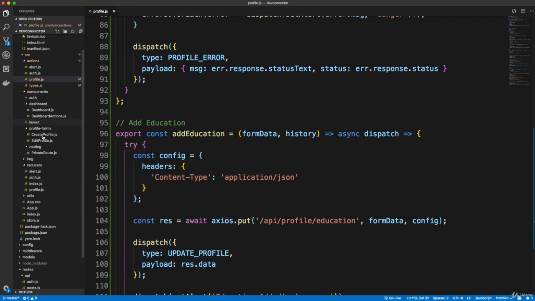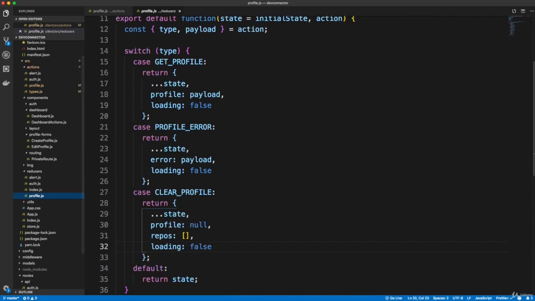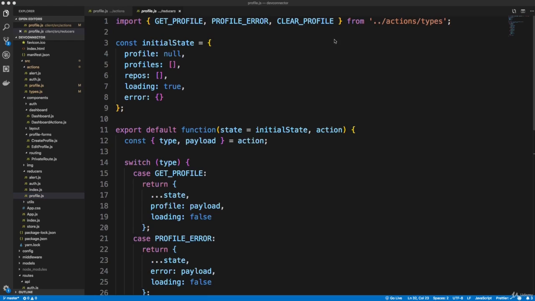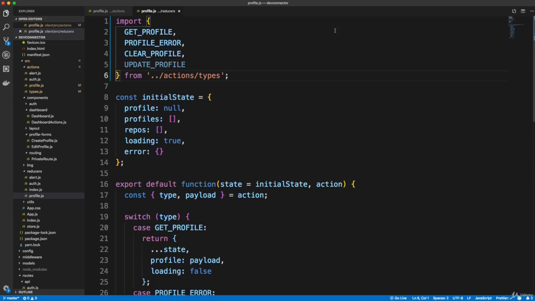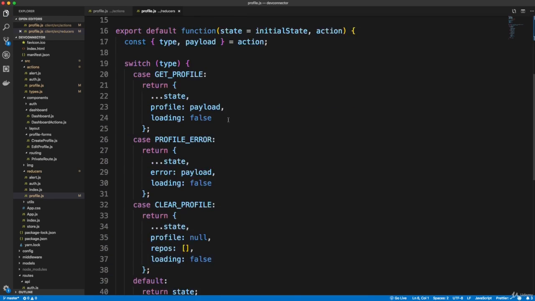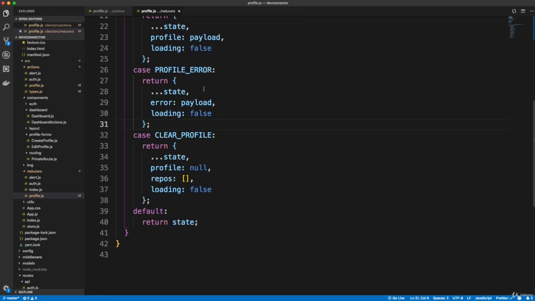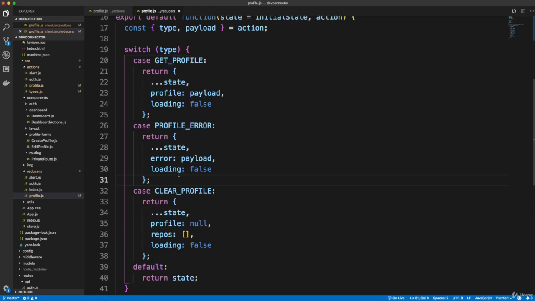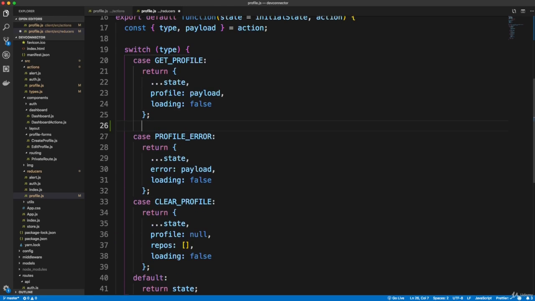Now let's go to our reducer, our profile reducer, and in here we want to add our update profile, so we want to bring that in up here. So update profile, and let's put that right here, I guess.